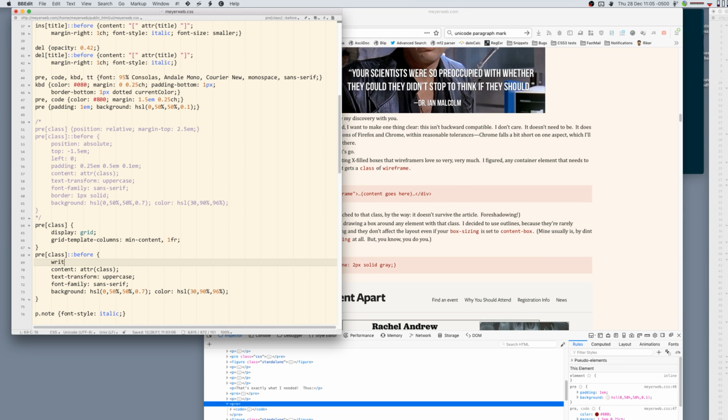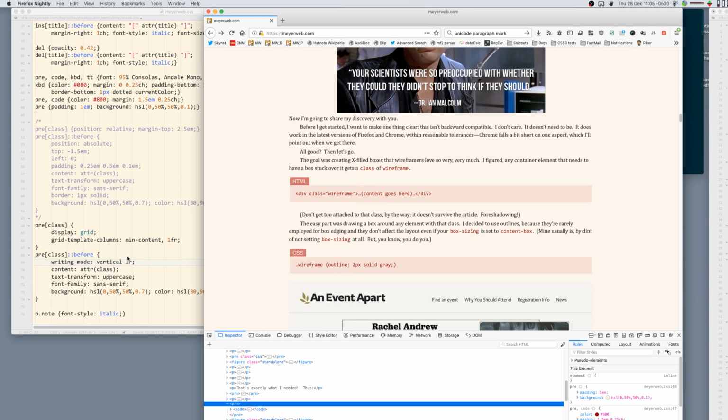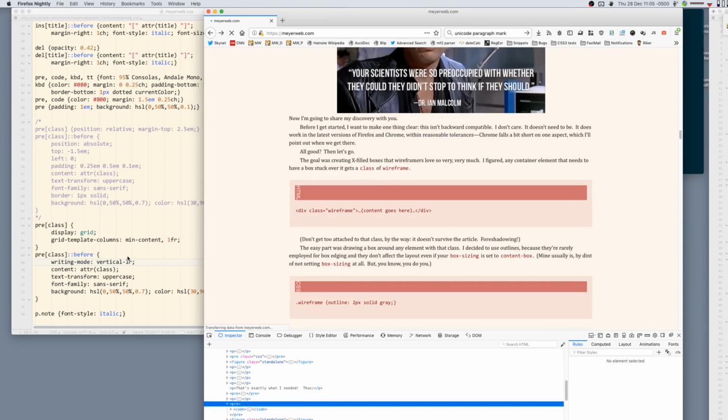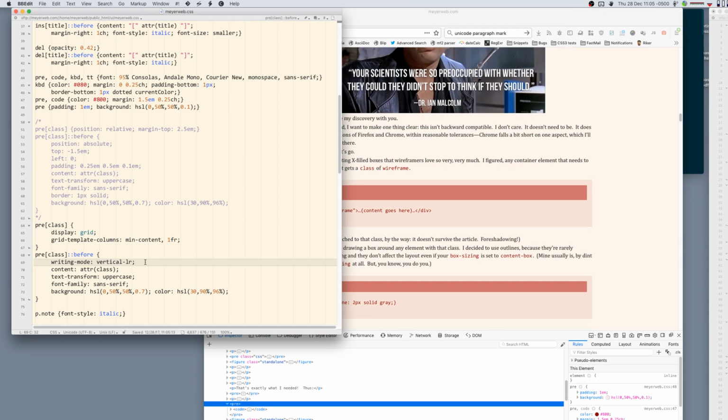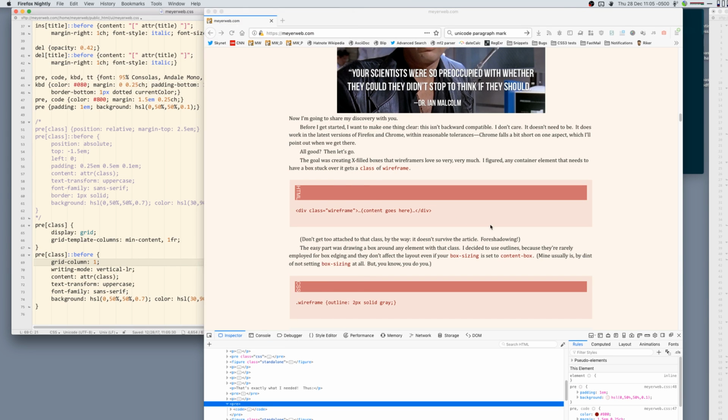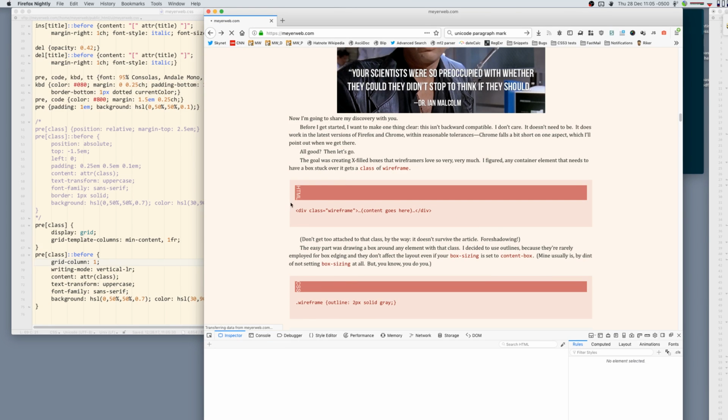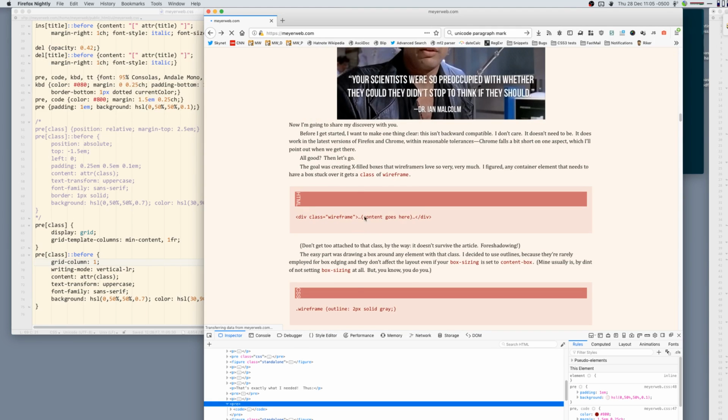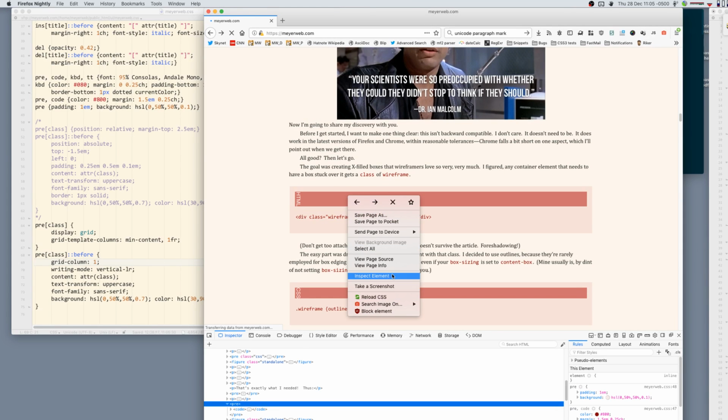So this will be writing mode vertical. And this isn't going to look right at first. Vertical LR. Whether I use RL or LR actually doesn't matter here. But that, oh right, I forgot to assign it to a grid column. Column 1. All right, so it's the wrong, okay, now what have I done?